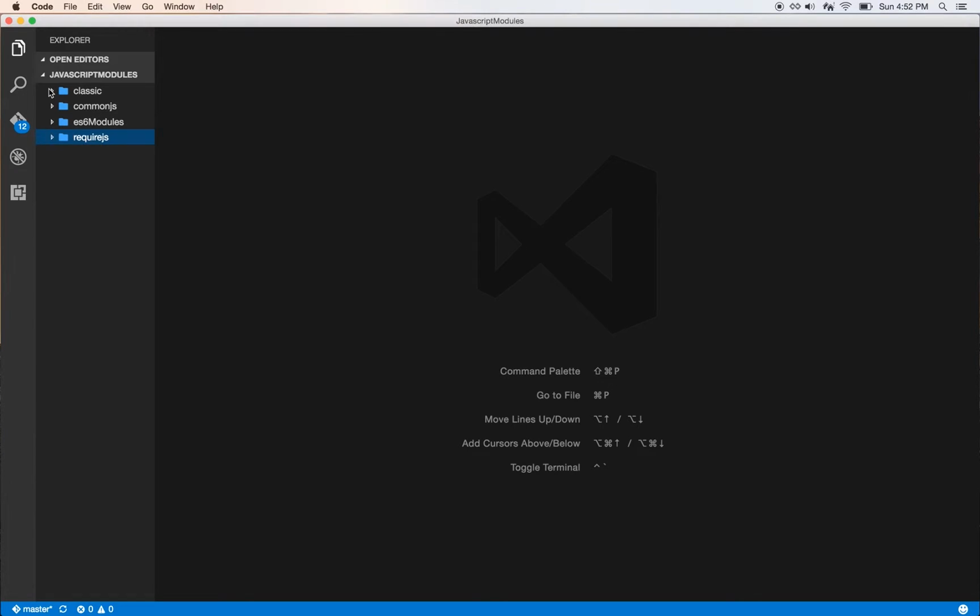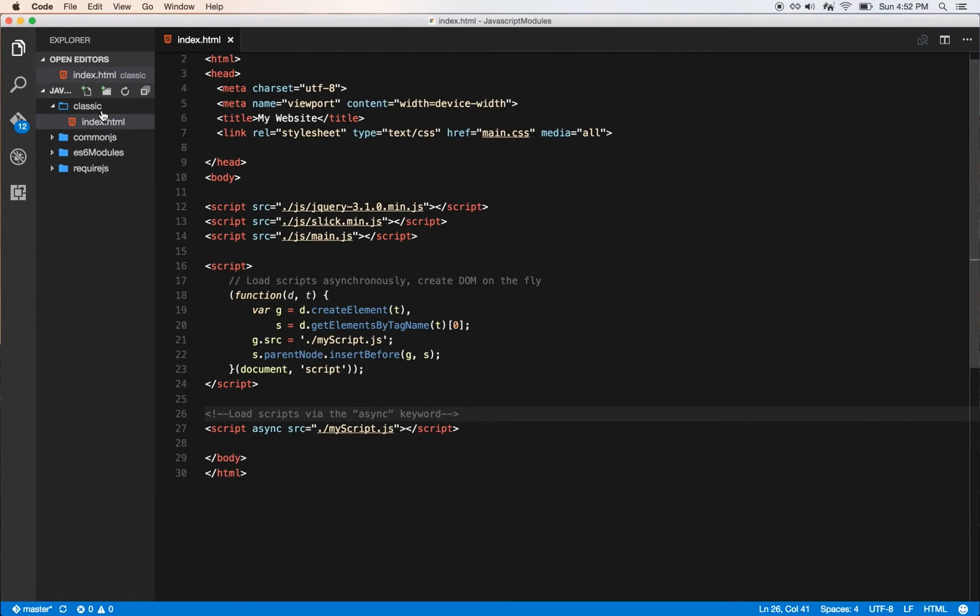The classic way of loading JavaScript, everybody should be familiar with this. It's basically you include the script tags on the body of the HTML document. And this is fine when the application is simple. But as you scale your app up, you will notice that this way does not scale. You don't want hundreds of these script includes on your documents, because a typical application will have hundreds or thousands of files. And this way of loading script is definitely not ideal.